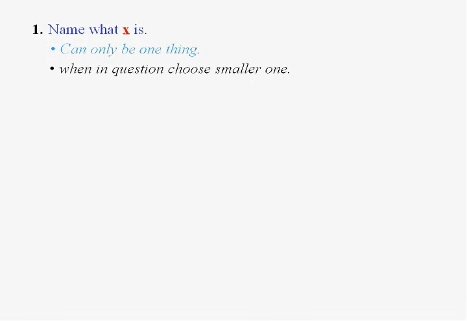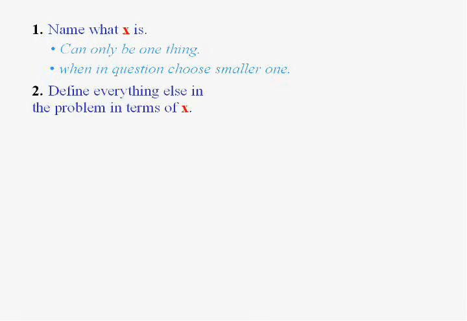Once you've done step 1, naming what x is, we're going to define any other object in the problem in x language, in terms of x. That's why we had to name x first. We had to know what it was. I want you to start with what you know. Start with your concepts in English and work using the phrases we just covered, for addition, subtraction, multiplication, and division, to put them into math language. And we're going to have you write down the problem so that you can cross out what you've assimilated as you go. So don't be too lazy. I expect you to write out the problem in your notebook.